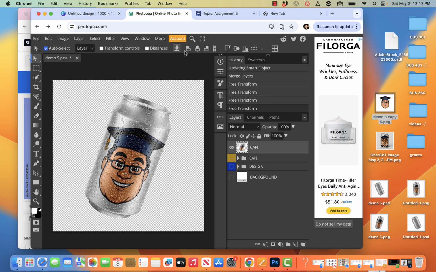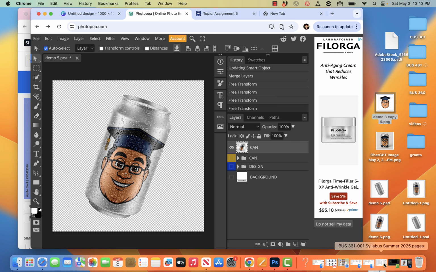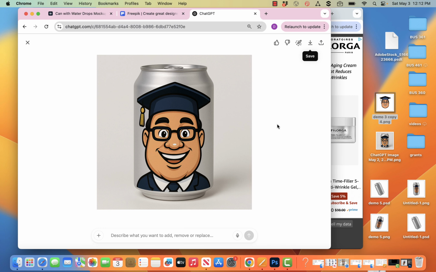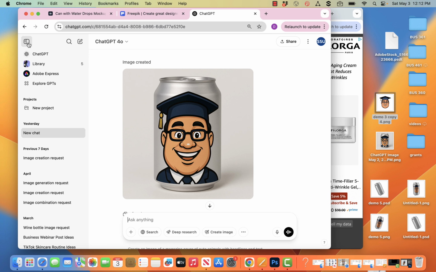And ChatGPT, last but not least. All right, so let me get my other browser tab, or window. All right, so I went to ChatGPT and I said create image, and I don't know, soda can mockup.